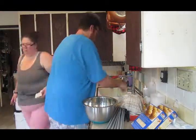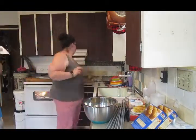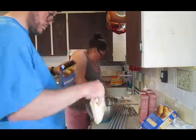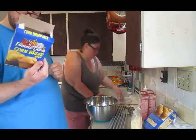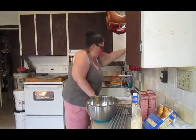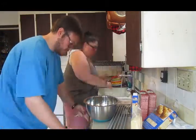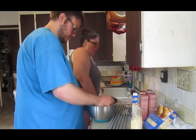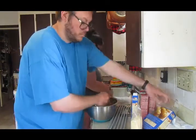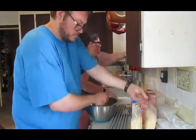Anthony is making the cornbread for me. We are just using the Famous Dave's one, which is one that we know we like. I have a recipe, but didn't feel like going to that much trouble. There's nothing wrong with using boxed anything sometimes. We don't do it very often, but this was definitely one of those days where I felt a little rushed, and so I opted out of making everything homemade.